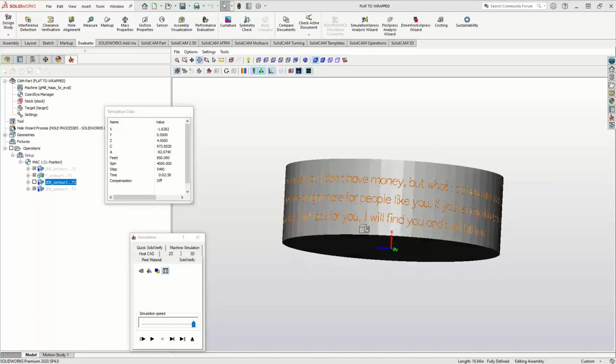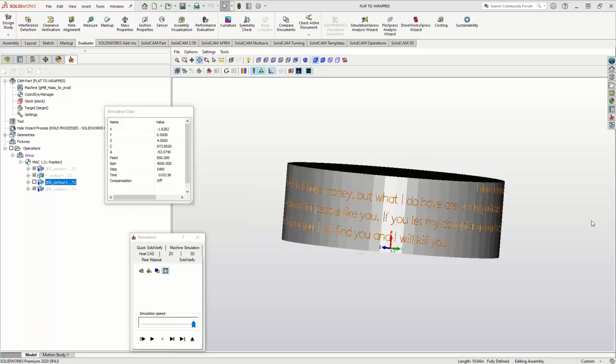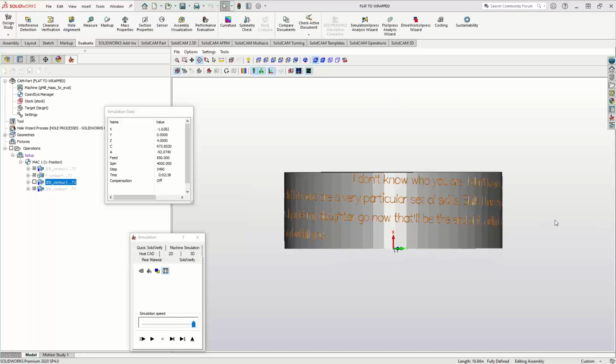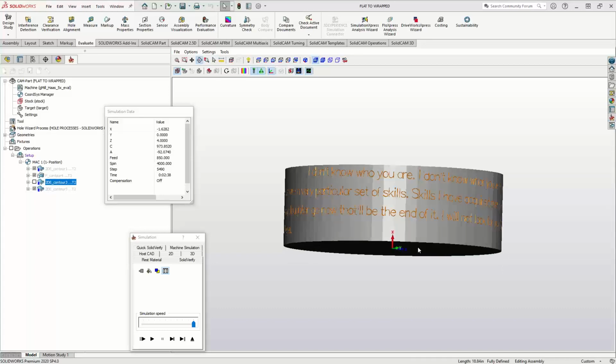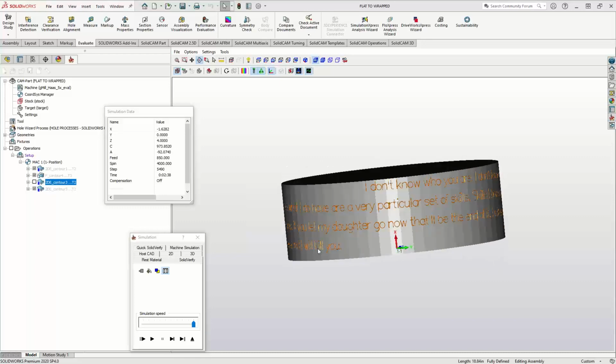Well, this would work out good because I know Matt is going to be proposing to his wife, so he could engrave all kinds of fancy text on there for his future wife. You could put a whole love letter on here if you put the text small enough. So, and there you go.